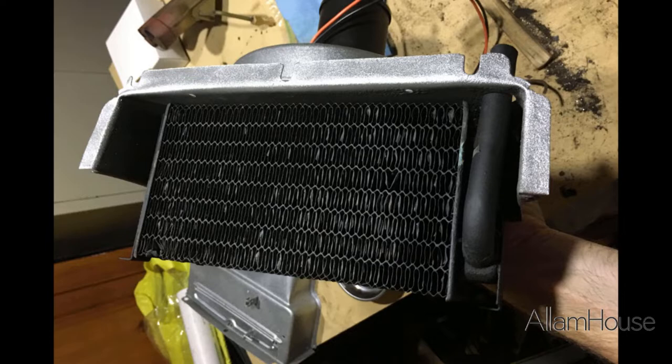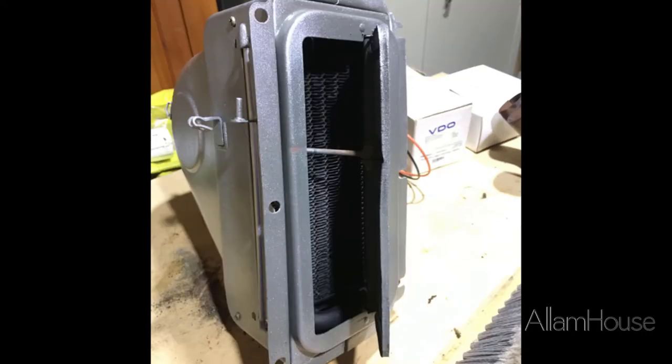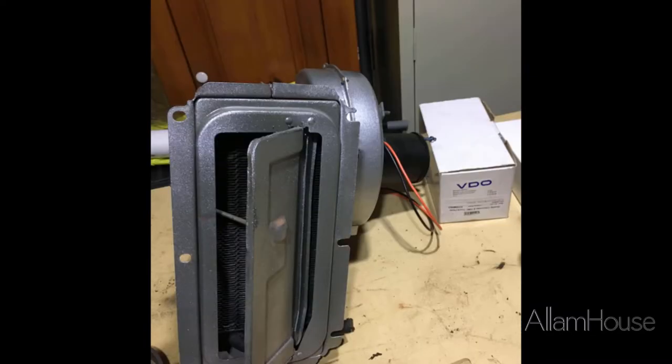Unfortunately I don't have any pictures of putting all the — it seemed like 62 screws — back in, but here you can see we've got it back together and just kind of set up right. You've got that side vent on the next shot — that side vent is what brings in fresh air from outside of the fender — and then the inside vent there as well. Just a couple other shots before it gets mounted back in — that's the heater box, and we got that mounted in underneath our new glove box.